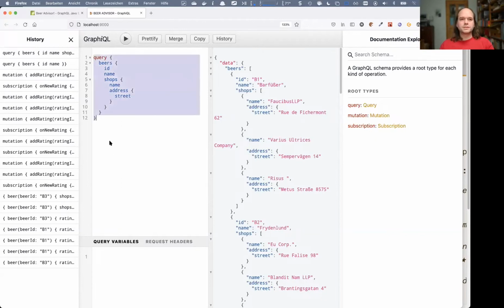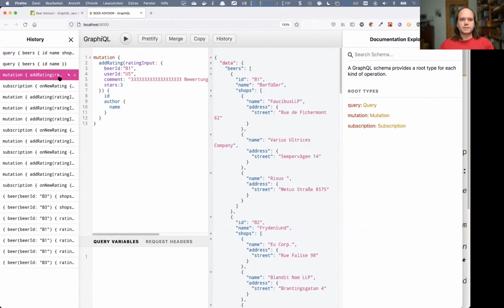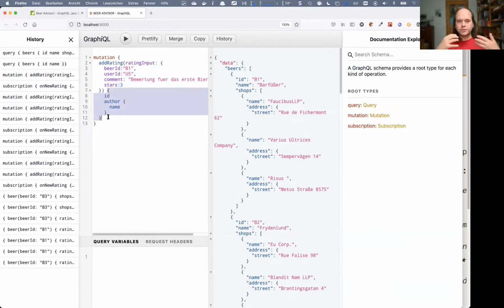So queries and mutations look the same. I have an example here. This is a stupid example. You just write a mutation, and then you use the mutation name, and then you add some parameters. I will come back to this later. And also the mutation returns something, and from this return value, you pick the values that you're interested in.